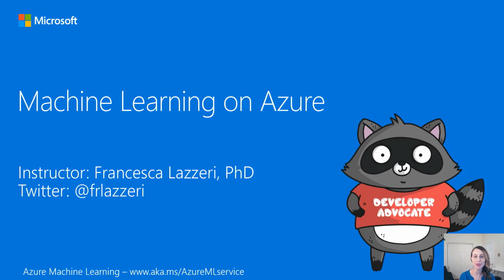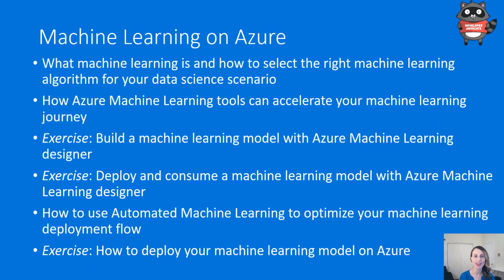In this video series, we are going to learn together how you can get started with machine learning on Azure. Here is an overview of what we will be covering. As you can see, we will start by answering probably the most important question, that is, what is machine learning and how you can select the right machine learning algorithm for your data science scenario.